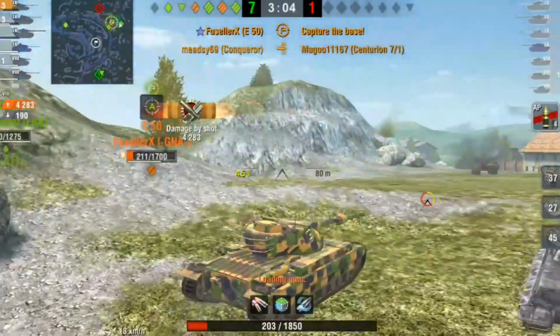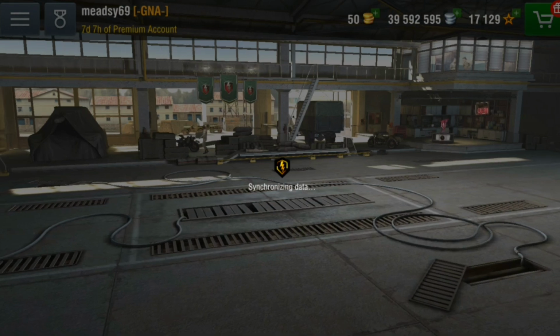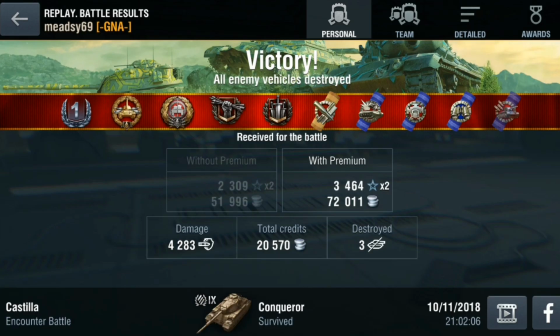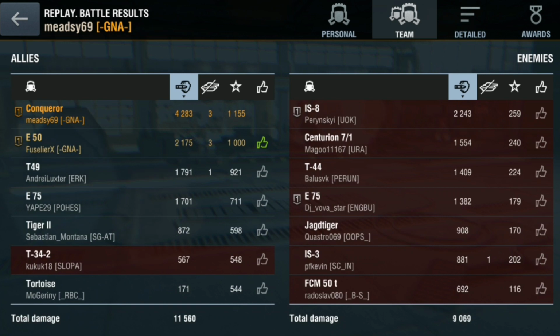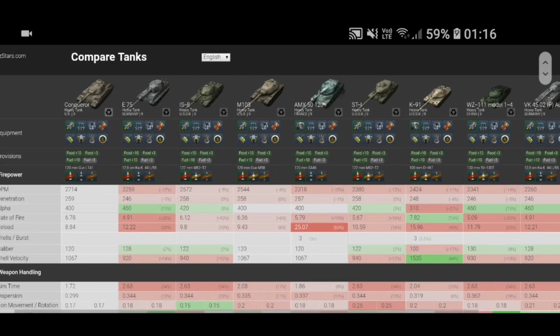So not a bad battle, considering our mediums didn't go to where they really should. And we do finish on 4.2k damage. We get the sniper medal. Usually that's quite an embarrassing medal to get, but in a heavy, sniping the mediums that are sniping us, that's not actually a bad medal to have in this battle. 562 assistant damage. So let's look at the stats of this tank.